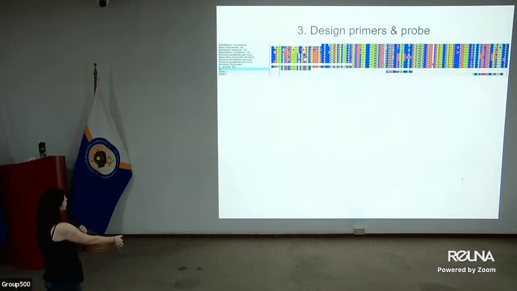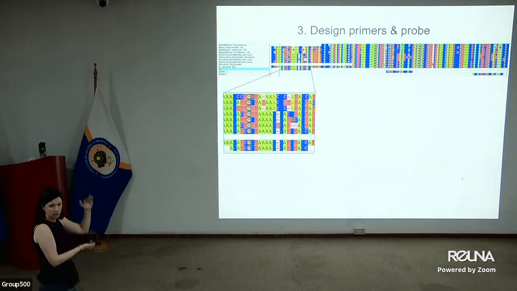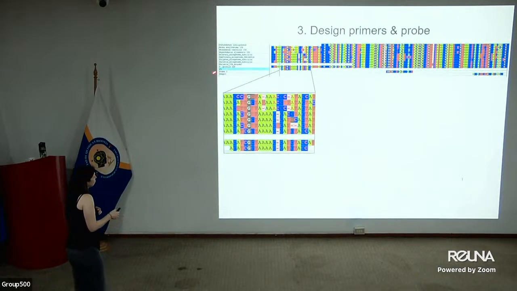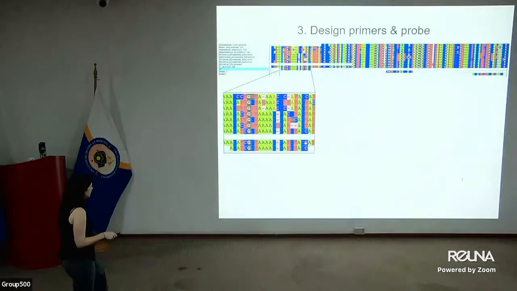So here's our example, again, just a shortened, truncated example. This is the forward primer for this species. This is the primer. This is the target. And all of these are non-target. So we've got variation in our primer and the species that we don't want to amplify DNA from. That is 12S.